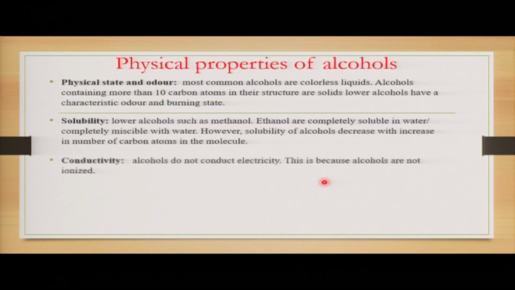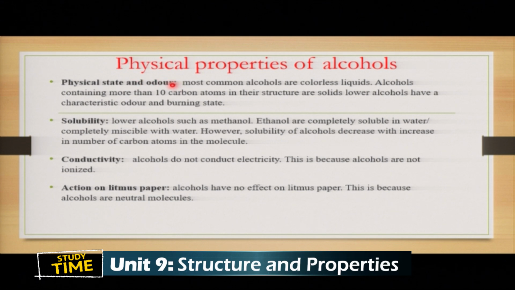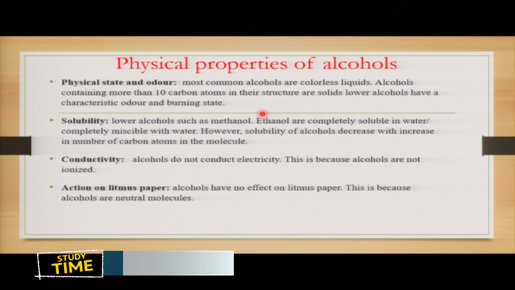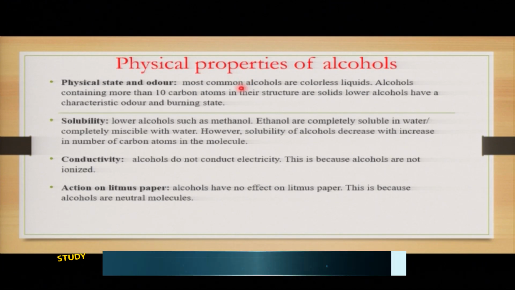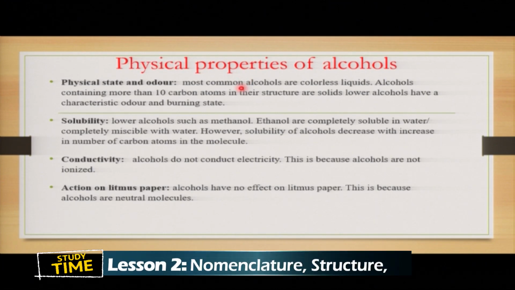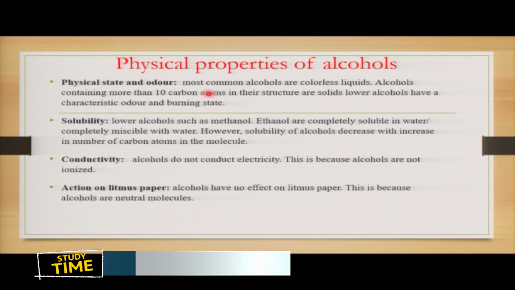So we talk about the physical properties. Physical state and odor. Alcohols exist as liquids. I think you have never seen alcohol in a solid form. If they exist as solids, they are those with very high molecular masses. They also have a distinct odor, a very unique characteristic odor, so the smell is different from other liquids.